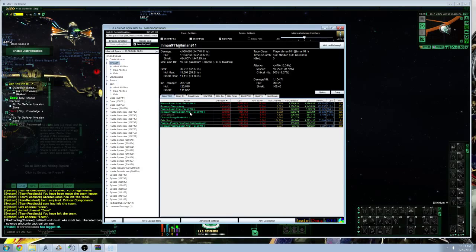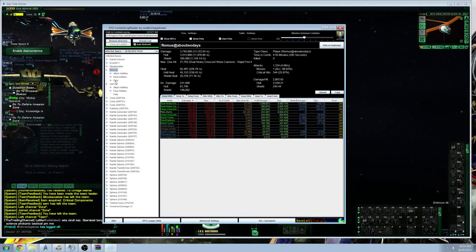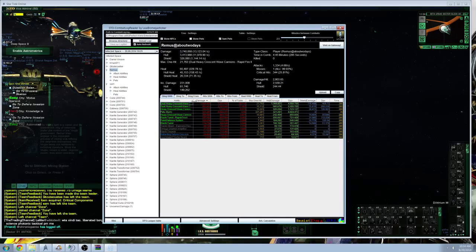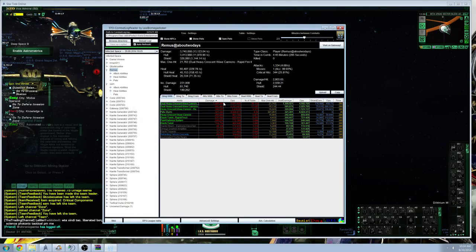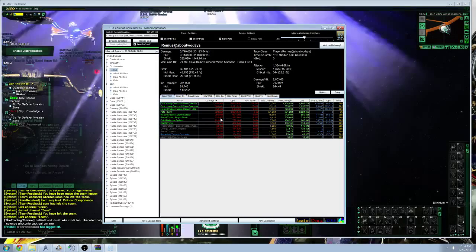Right here you can see beam array fire at will, beam array fire at will 3, Romulan plasma beam array. These are the damages that were done by his beams and fire at will. So yes, he did out-DPS me, but if you look at my statistics here, Remus, I was doing the damage that I did with dual heavy cannons on single target rather than on multi-target. So obviously I had a lot higher spike damage than what he had to multiple targets.